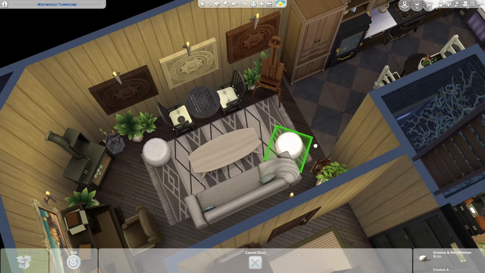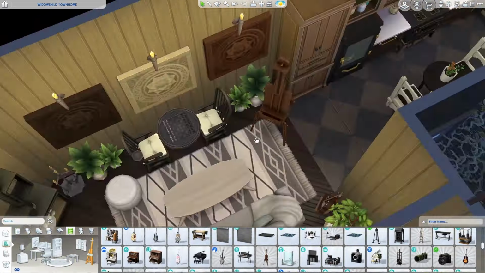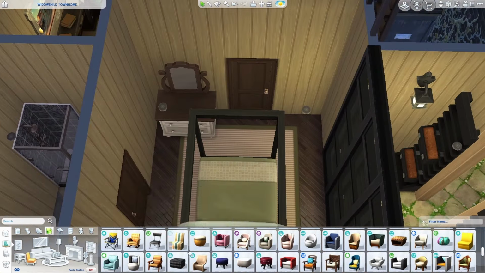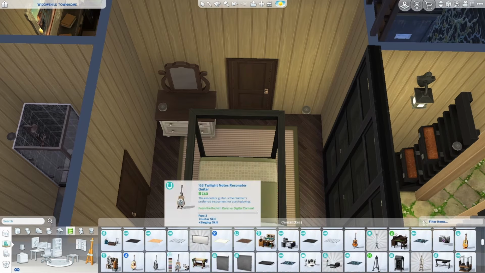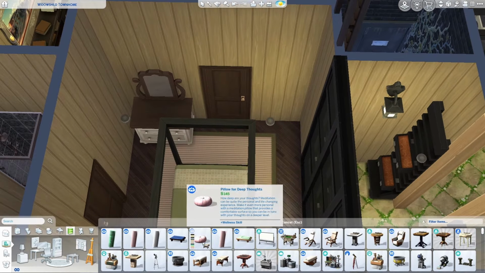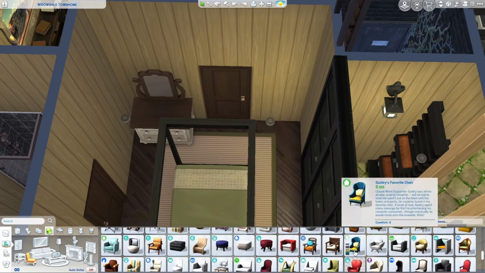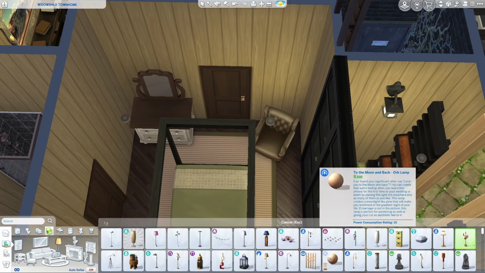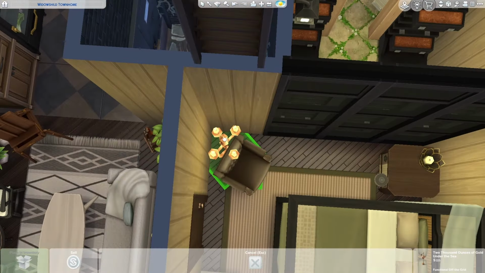And this is where I start adding some more hobby items. So I placed this little easel. So maybe it would be nice to replace some of the other artwork that I've placed with some of the stuff that your Sim makes. And over here in this corner, I thought about adding some more hobby items, but instead I ended up adding just a little armchair that looks really nice. I decided to go with this one from, I think it's a base game unlockable item. So yeah, I think it looked really great.